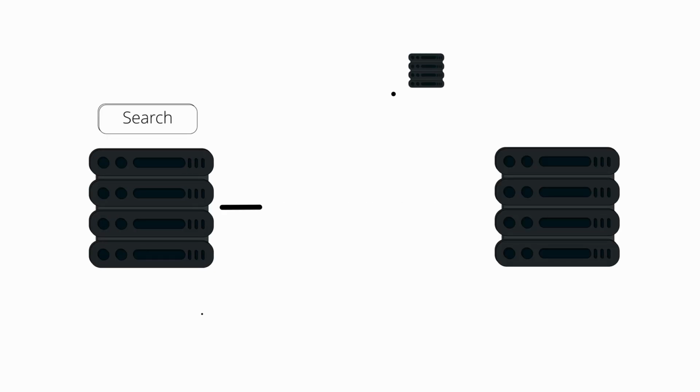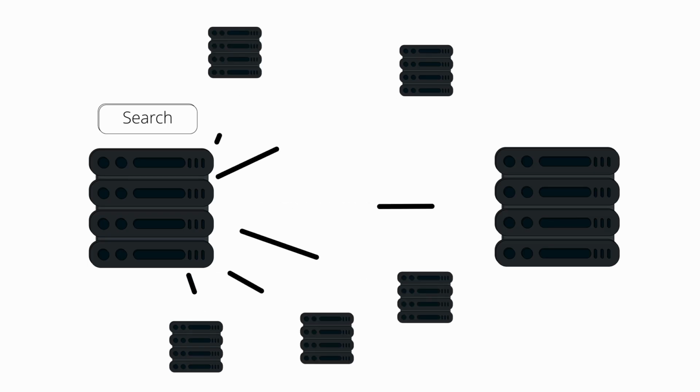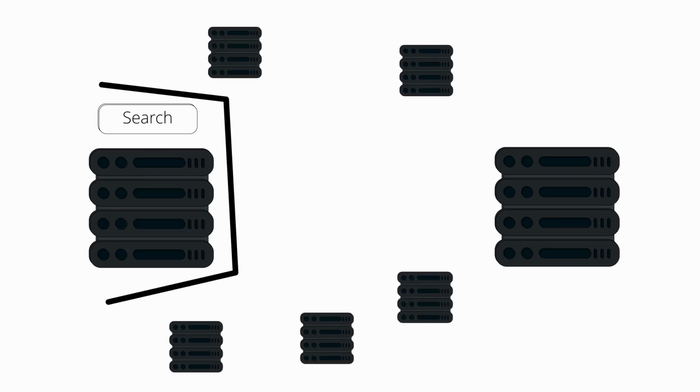The second pattern is the bulkhead. It's named after the compartments in a ship. If one part of the ship floods, the bulkhead prevents the water from spreading to the rest of the ship. In microservices, we do the same by isolating resources. For example, we can limit the number of connections to the search service so that even if it slows or becomes overwhelmed, it won't use up all of the memory or CPU needed by the checkout service.